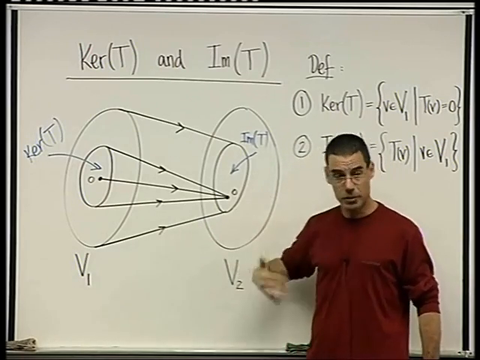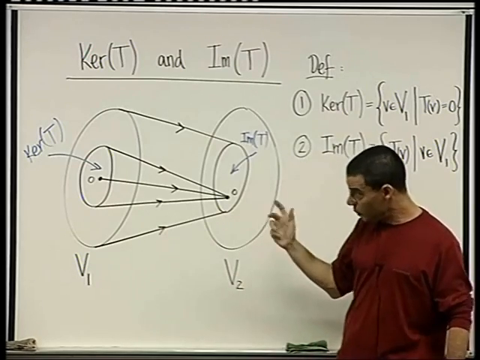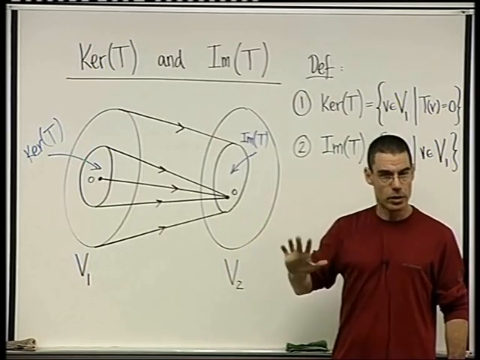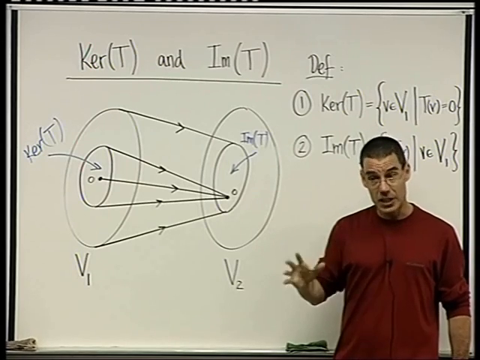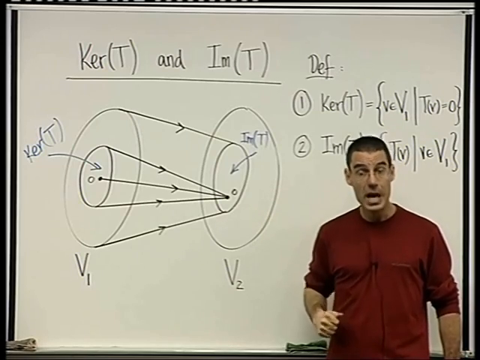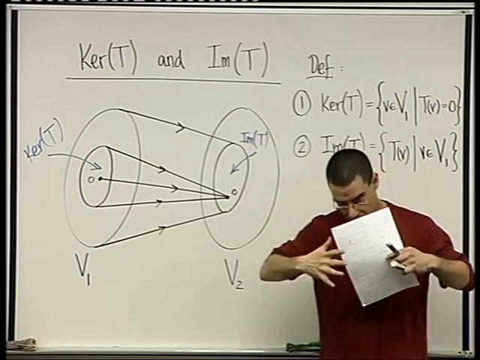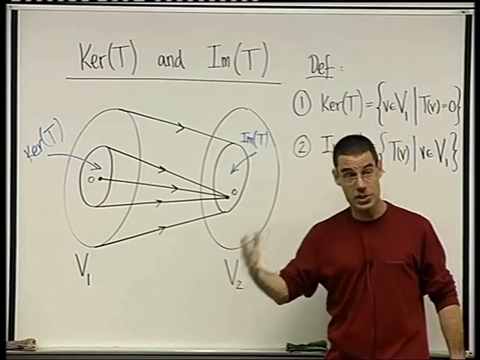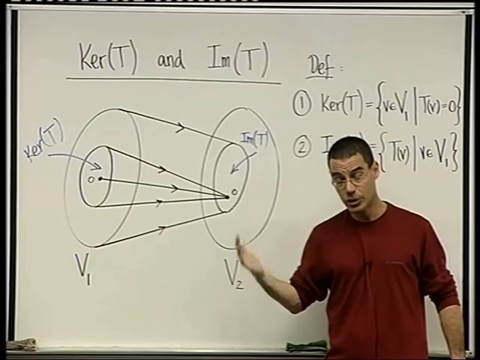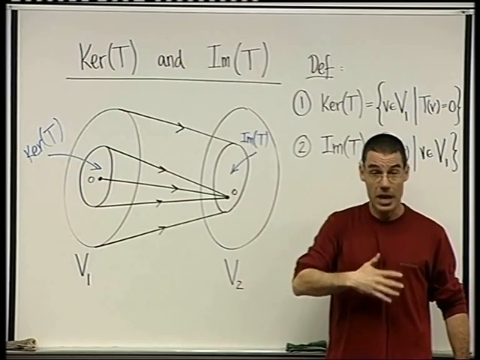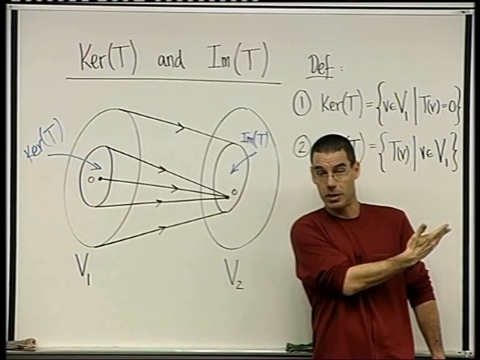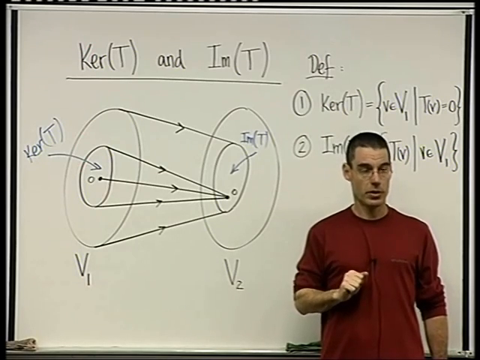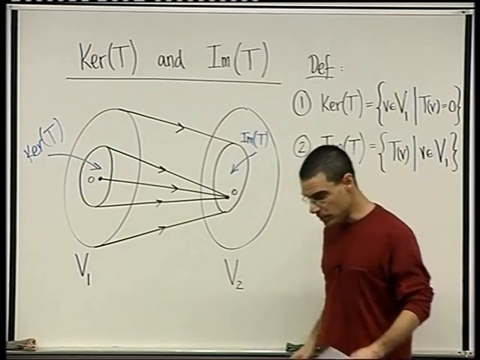Okay? So we need to collect some more of these basic statements, and that will lead us to more advanced statements like the rank nullity theorem viewed from this point of view, and like the statement which is one of the goals of this course, saying that linear transformations and matrices are two ways of looking at the same thing. Every linear transformation can be expressed as a matrix. Every matrix gives rise to a linear transformation. We just saw it, right? Define the transformation as Av. Okay? But vice versa is also true, and that's going to require some work. That's where we're heading. Okay? So we'll stop here for today.